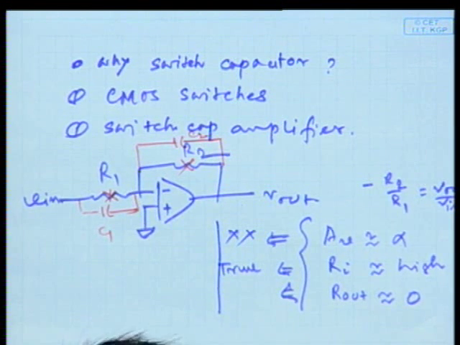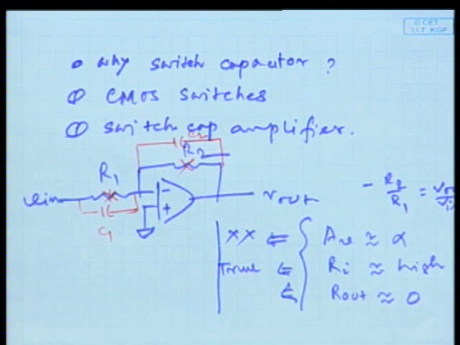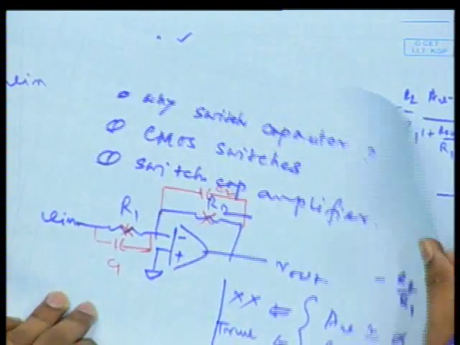Even if you consider a frequency selective amplifier, it won't work properly, because you don't have the biasing circuit over here. The only problem is you have to set the bias point first, then it will work as an amplifier. So it won't work as an amplifier. You have to think about the biasing requirement.